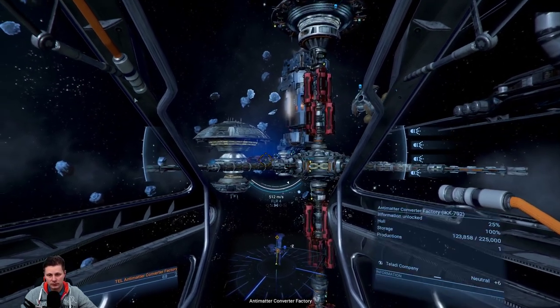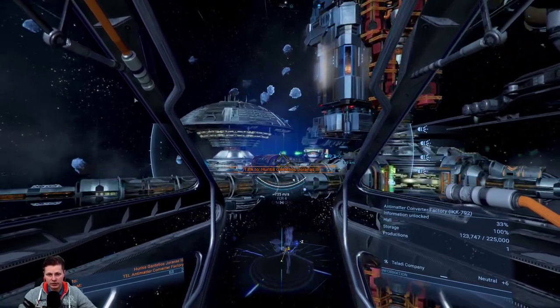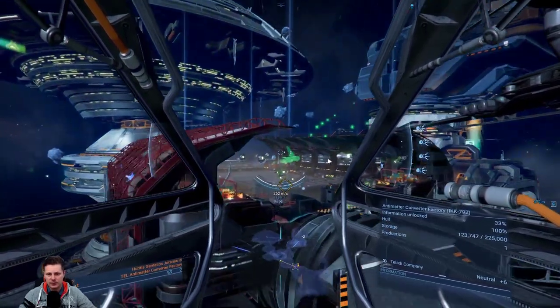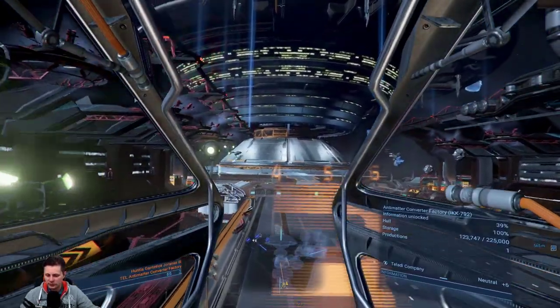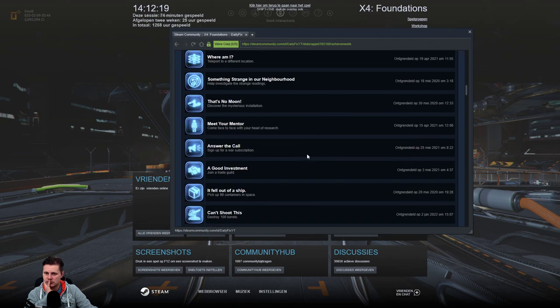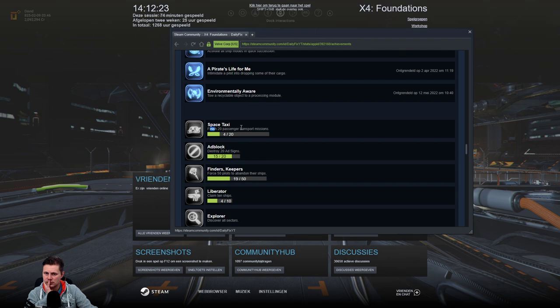Autopilot, disengage. Antimatter converter factory. Let's go talk to this Huritz. I need to check how many taxi missions I still have to do. Quite frankly, I don't like the taxi missions, but oh well. Prestigious. Successfully docked. Welcome. I need to do basically every one of them.